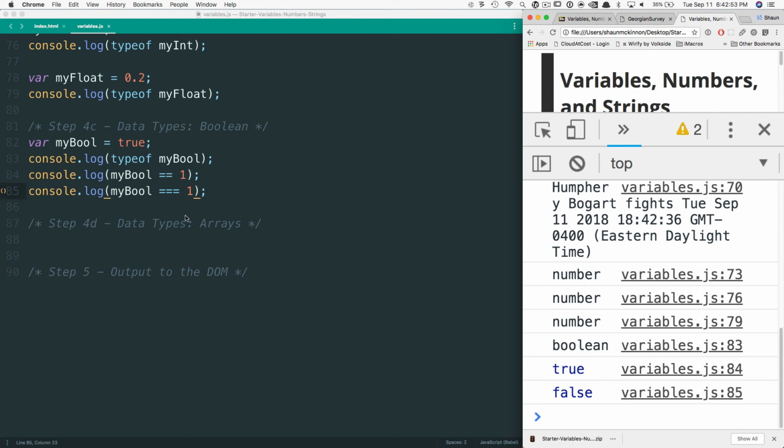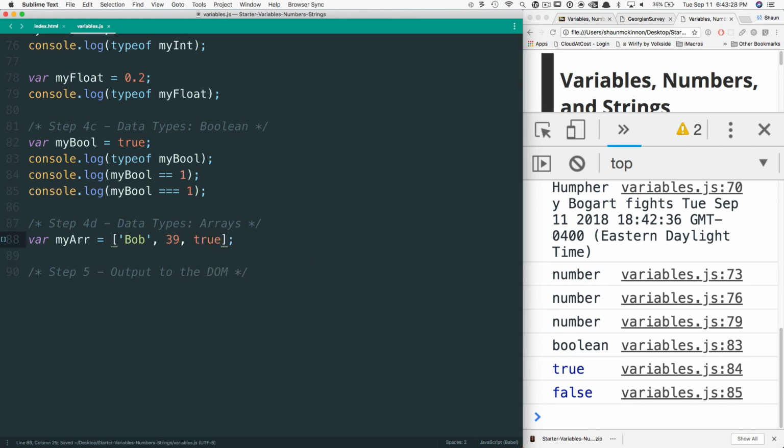All right, step 4. This is like grazing over arrays. We're not going to get deep into arrays till 2 weeks from now. Arrays in languages like Java and C++ are strict to the data type, right? So if you define an array of integers, they all have to be integers. If you define an array of characters, they all have to be characters, right? But in JavaScript, we can get Bob is 39, and yeah, that's true. That's totally fine in JavaScript. It doesn't care.